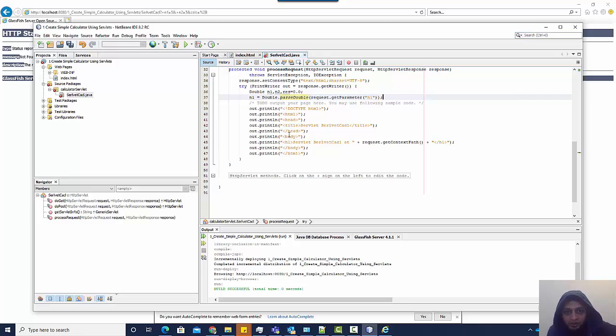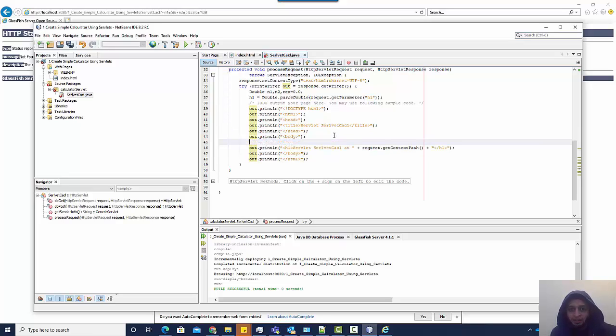Right? Now what will I do? I'll take this. Request.context is not required, but still in the body, I'll just print the value of n1. Okay, so I'll just try it here. Before going further, I'm just trying to make you understand how it is working. So it will just print out the value of n1.